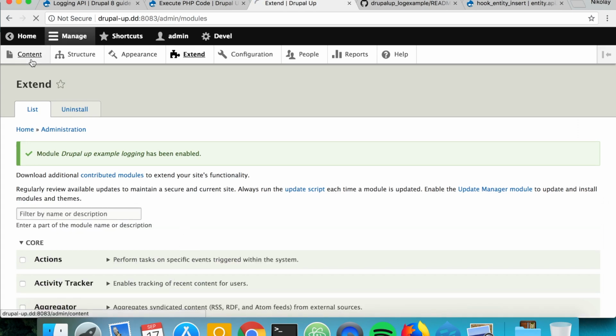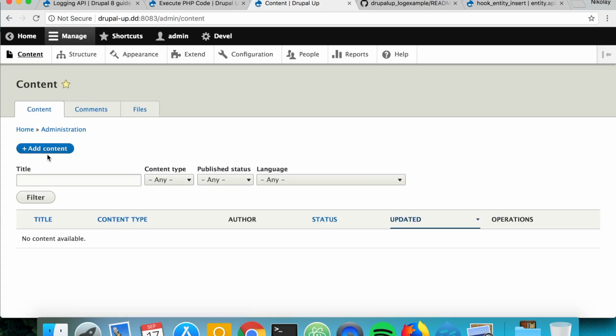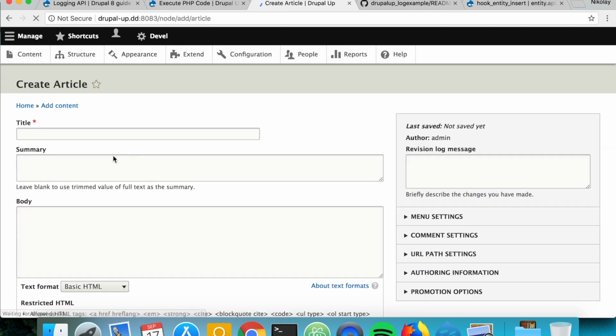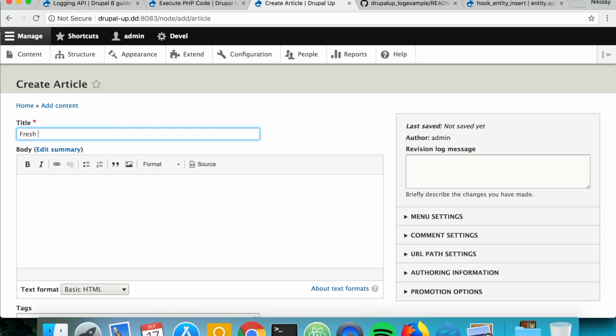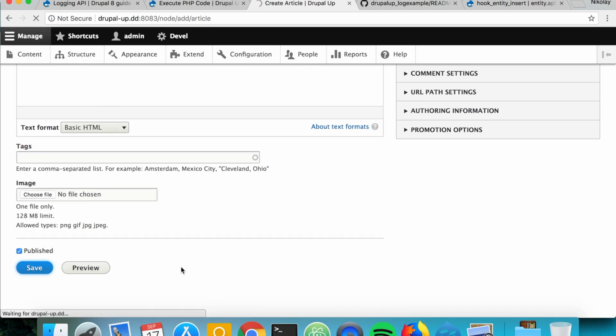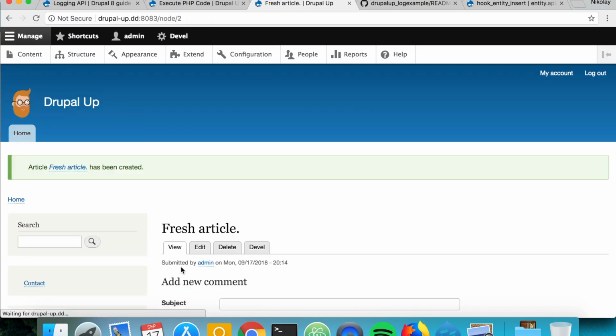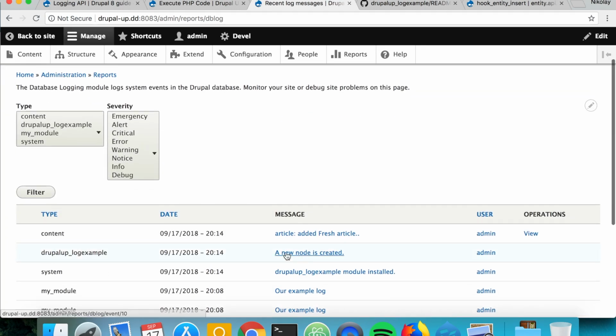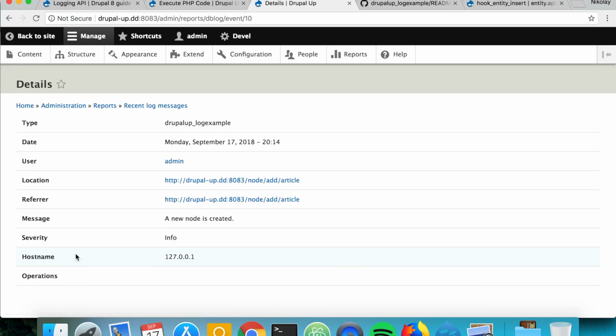And if we now go ahead and create a new article, for example, fresh article, and we save it, essentially right now our module logs something, and if we jump to the logs, we see that a new node is created, and that is a log from our own module.